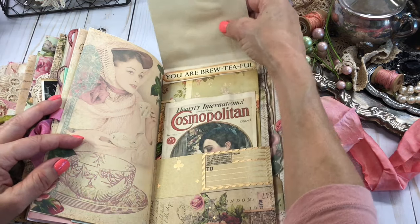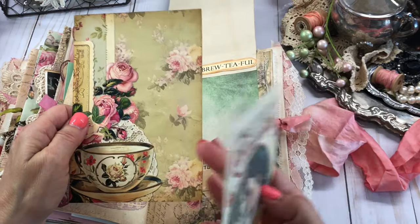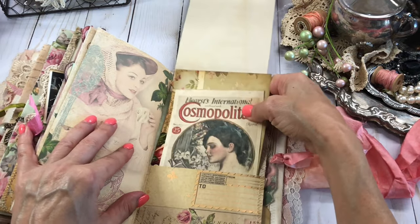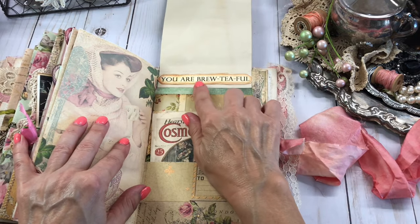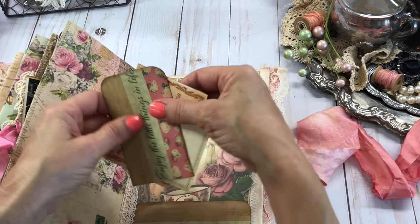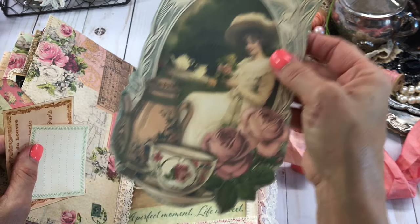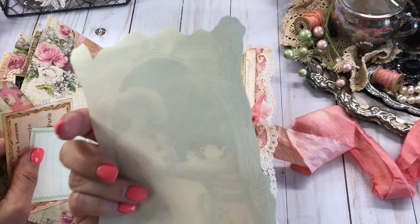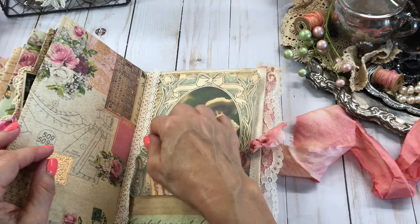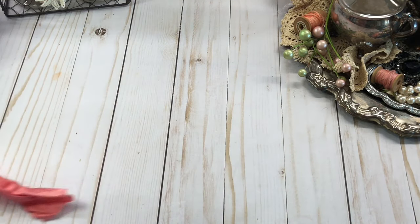This is a flip out here where you can write on that. And here is some more beautiful paper — love this paper here, that's just gorgeous. There is a ton of stuff in these books. It says 'You are beautiful.' And then here is another pocket on this backside, more of that beautiful lace. This is just a cutout that was too big for the front cover, so somebody can take and use that in something else they're fixing up. Here's this one — now let's get started on the other one right quick.